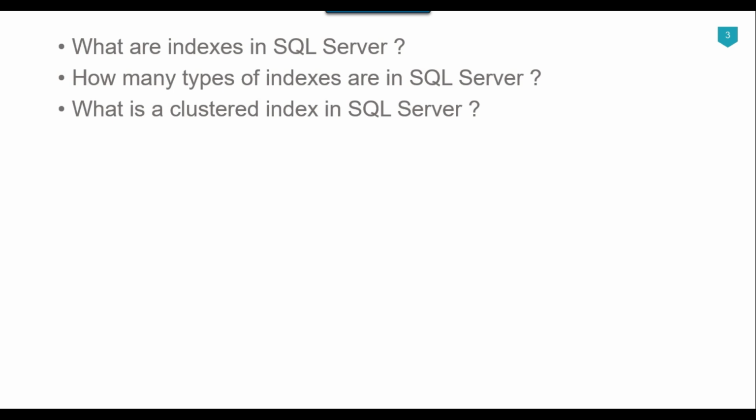So what is a clustered index in SQL Server? A clustered index physically sorts the data on the disk. If you have a clustered index on a particular column, then the table will be sorted on that column on the disk. Because a table can only be sorted in one particular order, there can be only one clustered index per table. When we create a primary key on a table, it automatically creates a unique clustered index on that table. So let's jump to the demo.